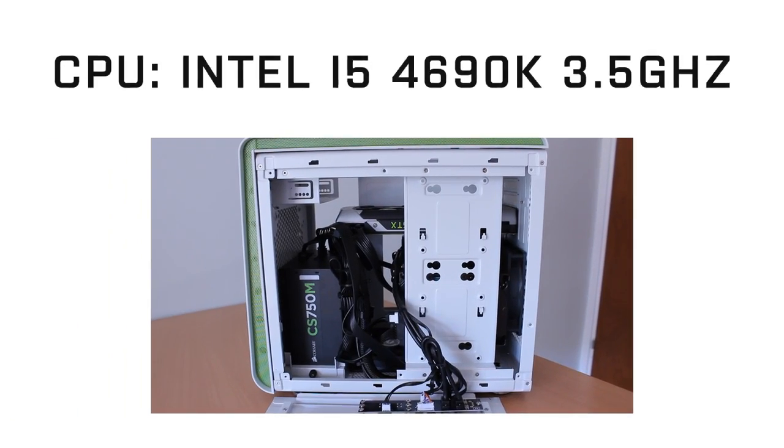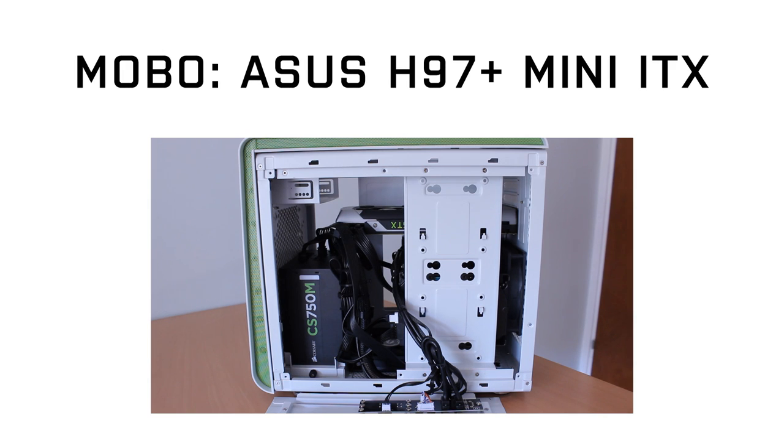Moving on to the internals, we're starting with an Intel Core i5-4690K. This is the most up-to-date i5 processor that you can get, and it runs at 3.5GHz stock. I haven't overclocked it yet — I want to make sure it survives for as long as possible — but really, a 3.5GHz quad-core processor is more than enough for any games on the market right now. I stuck that on an Asus H97i Plus mini ITX motherboard, which is pretty much a standard mini ITX motherboard. It's got everything that you'd need: your PCI expansion slot, two slots for RAM, four USB 3 ports on the back and two on the front of the case. It performs really well, actually.